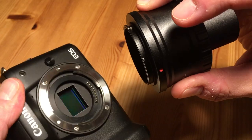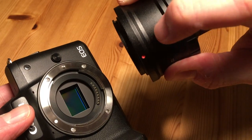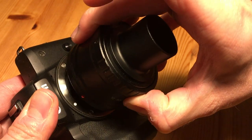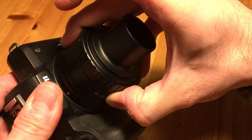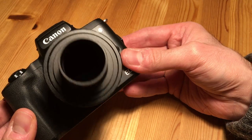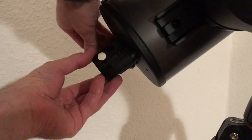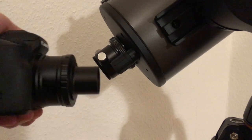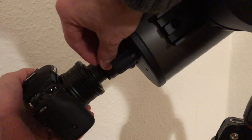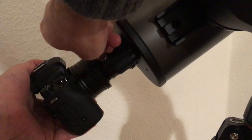So, what you do, you look for a mark. You have a mark on your camera and on the adapter, and you just connect those parts. Like this. And now you are ready for your telescope. You just remove the cap from your telescope, insert it, tighten the screw, and you're ready to go.